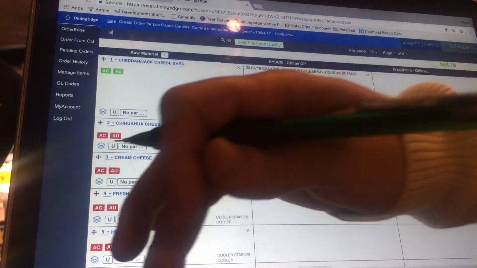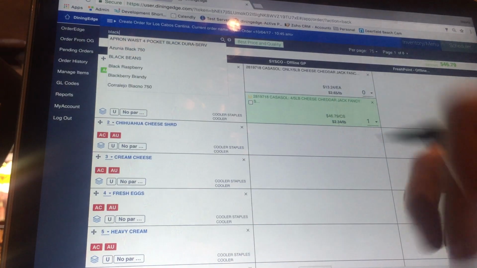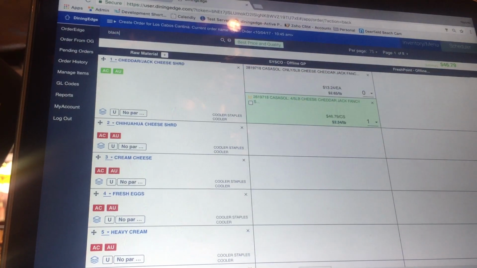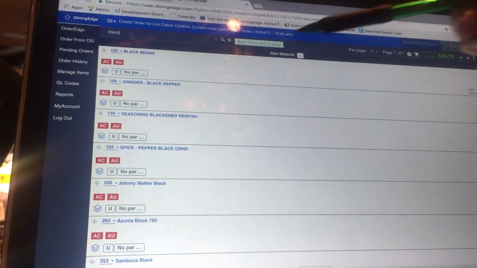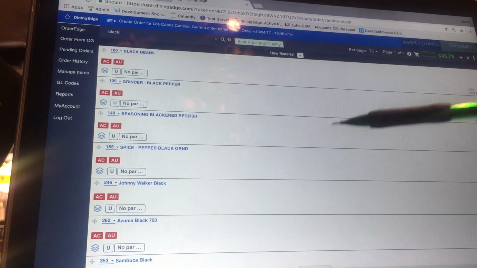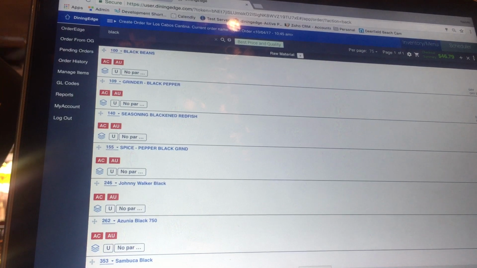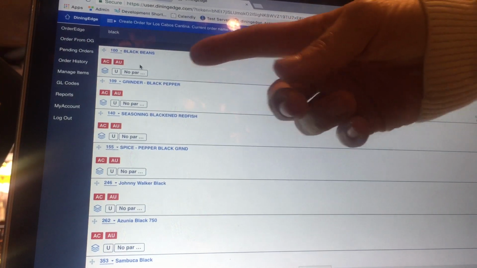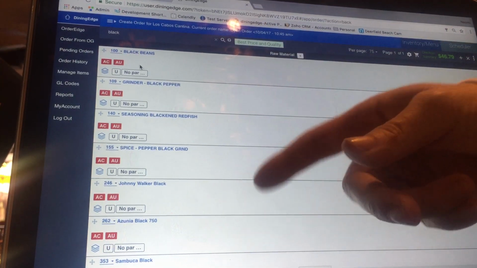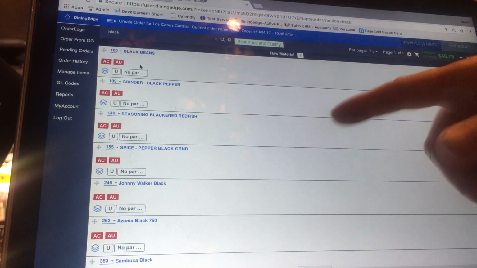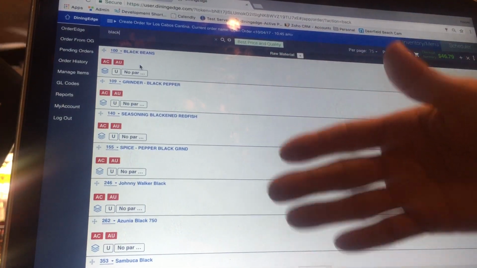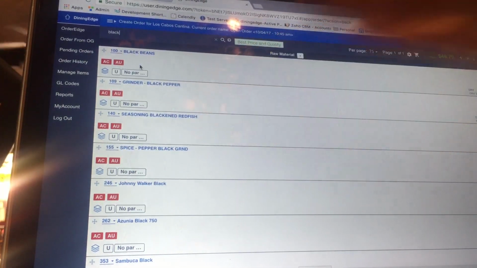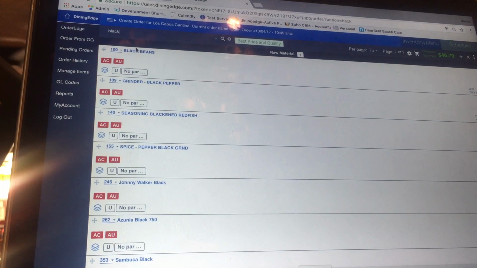Okay, so black bean. I'm searching right here, black, enter. When I did that, what it's doing is looking not only at your raw materials, but also any vendor items it's searching throughout. So once their comp set is set, let's say black beans are attached to garbanzo beans, they will come up. Right now it's only bringing up things attached to black or raw materials because I have no comp set. So I'm going to click on black beans.